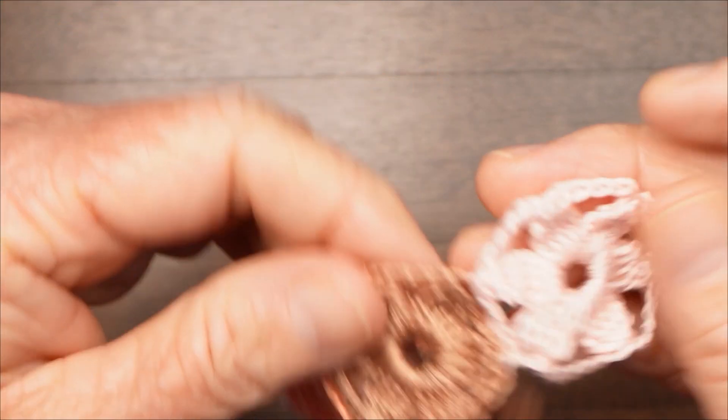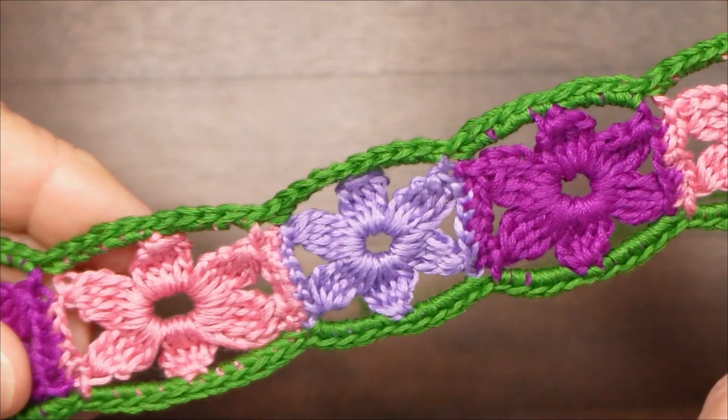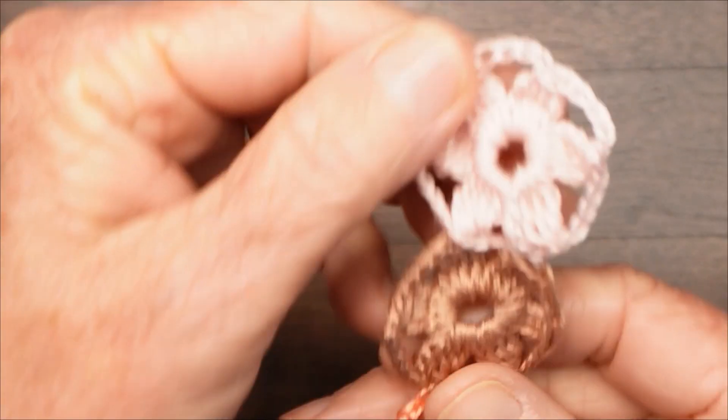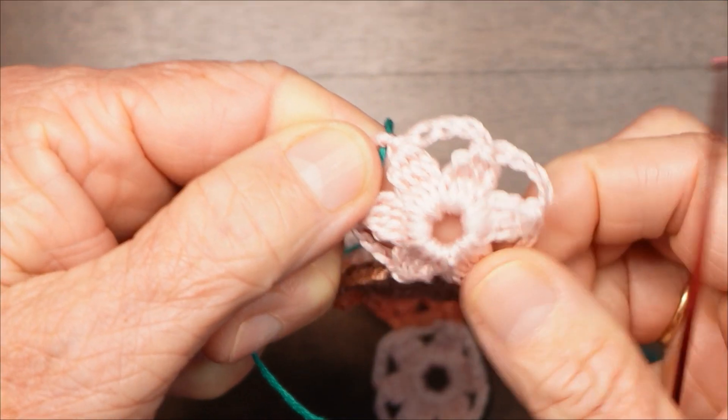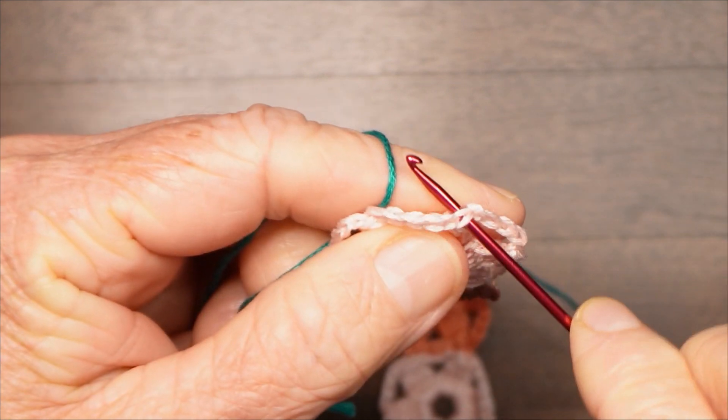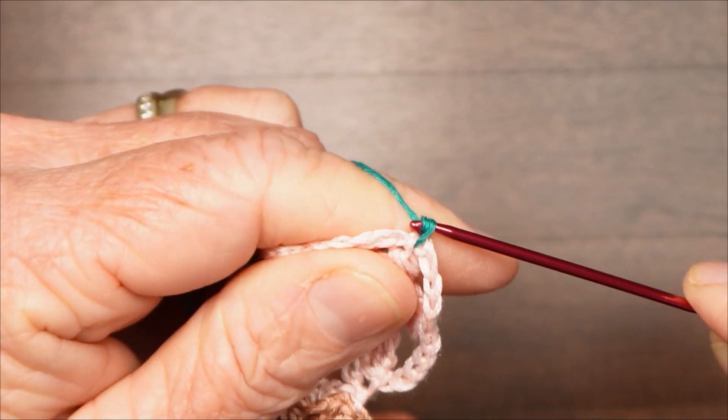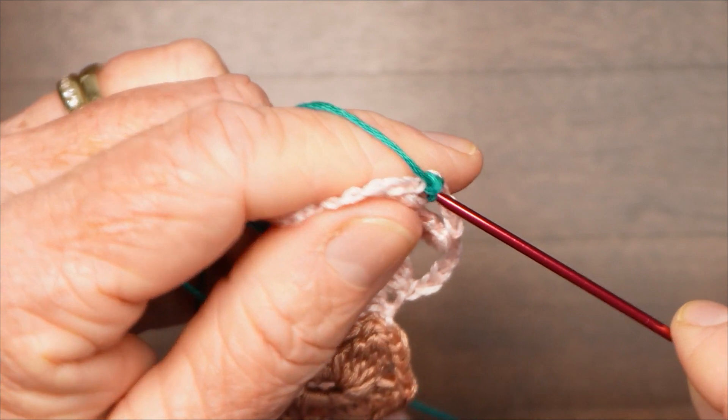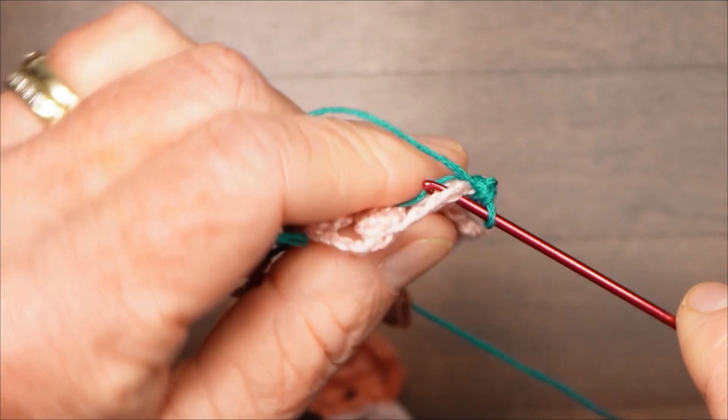Okay, so every flower gets made in that same way for a total of nine flowers. Now we need to make the edging and the ties. Again, very simple. Using your hook and your contrasting yarn, start at the end of the band. I'm going to start at the top of this petal right here. Join the new color, chain one, and then single crochet in that same end of the petal.